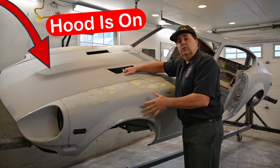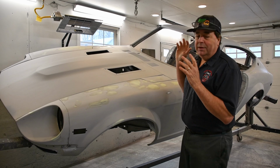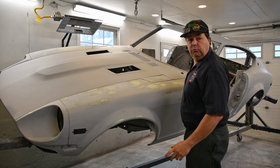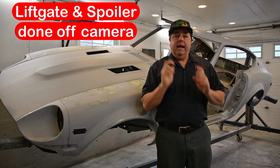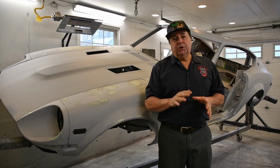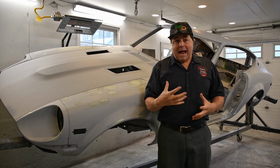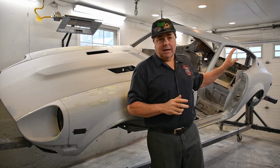Back on the 240Z project. This is pretty much where I left you off. So in the meantime, I have done a few other things. I pulled the rear lift gate off, I did the whole inside of that and outside of it, and I applied three good coats of KB3000 in black to that, and I have that hanging in my storage garage.